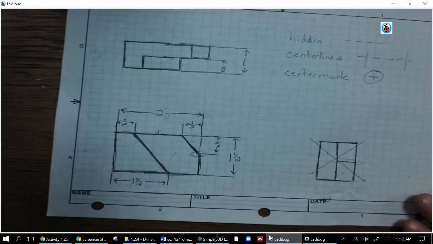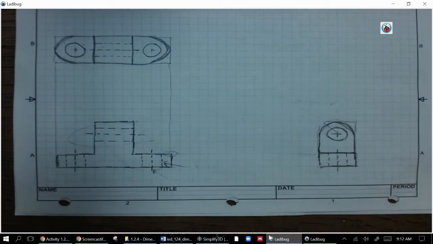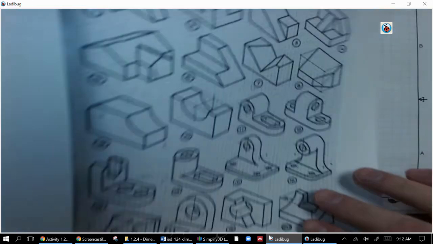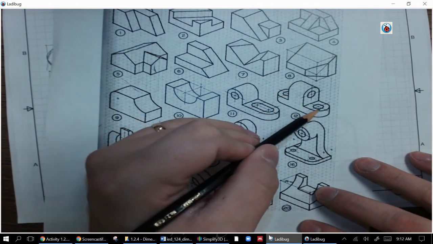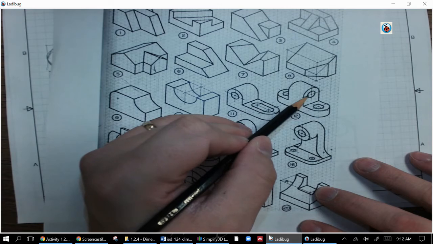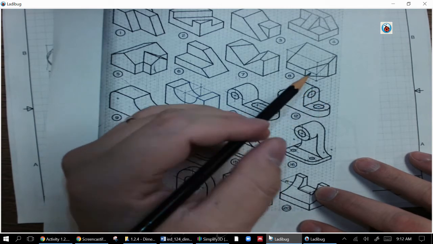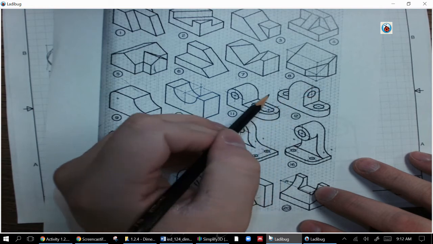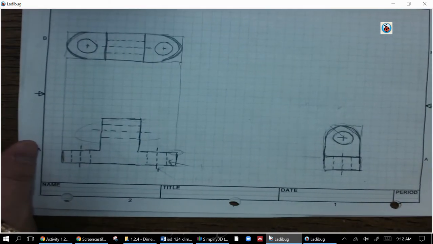Now let's take a look at something that'll be a little bit more complicated. We've got this part going on now. And so remember that's this one right here. So we've got a lot more going on. We've got 2 circles there. We've got 1 circle there. We've got this little bump sticking up here. We've got these little tabs. We've got roundovers everywhere. Lots and lots of different things going on in this part. But we'll go through them one by one.